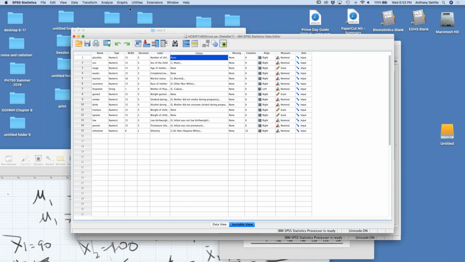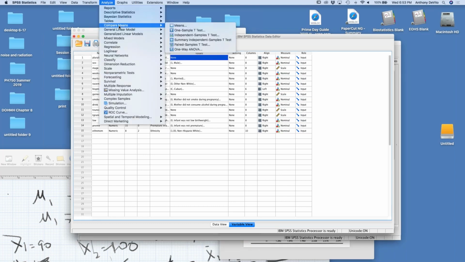So I'm comparing means: Analyze, Compare Means. Just like our one sample t-test, independent sample t-test, and paired sample t-test, there's our analysis of variance right there. Repeat the null hypothesis: mu1, the mean for group 1, non-Hispanic white mothers, is equal to the mean for group 2, non-Hispanic black mothers, is equal to the mean for Hispanic mothers, is equal to the mean for all other mothers. That's the mean birth weight. The numerical variable is the birth weight, and the categorical variable is their ethnicity, those four groups.